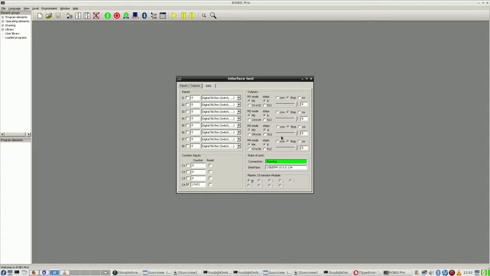So if I, let's see, that is M1 and M2, so these two, if I just run it, no matter which way, what will happen? Alright, so yeah, alright, that's the other one.